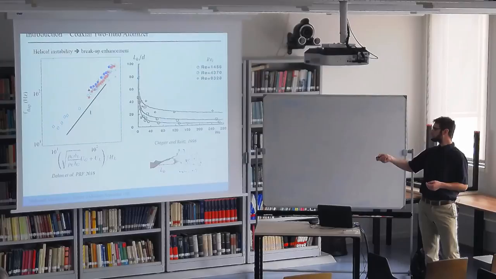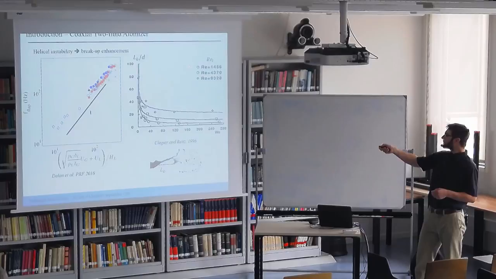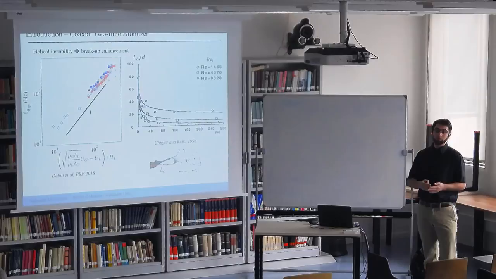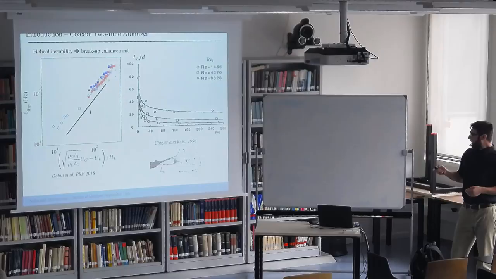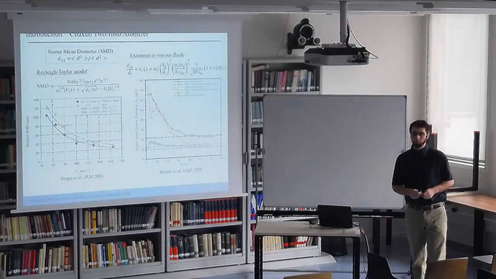So you can look at this with the Weber number. And when you increase the amount of liquid that you put, when you increase the liquid Reynolds number, you tend to have a longer extent of your spray, right, for a fixed gas Reynolds number. So we have those two large-scale parameters. We can see how this relates in terms of droplets produced in the far field of your spray.